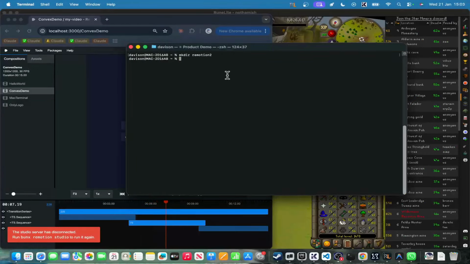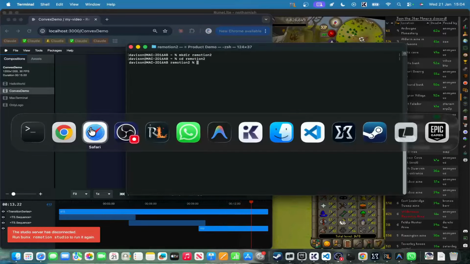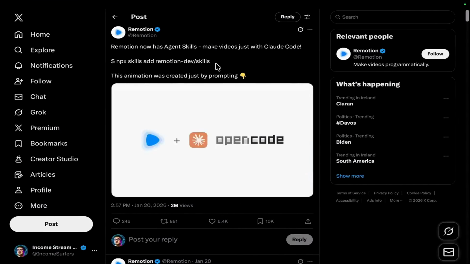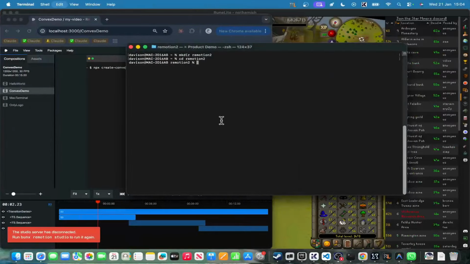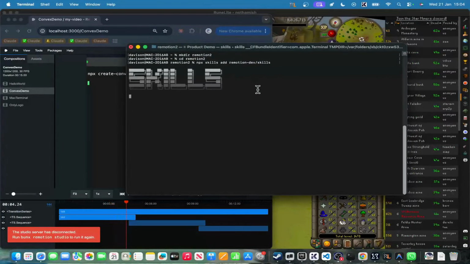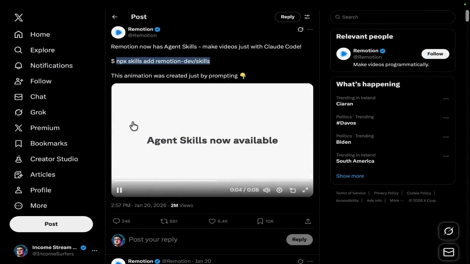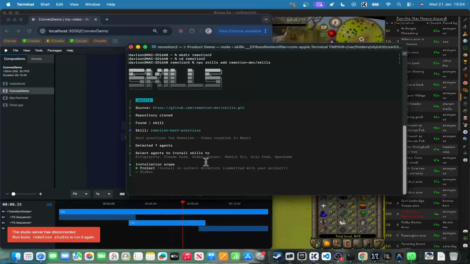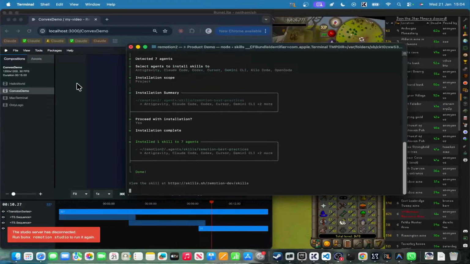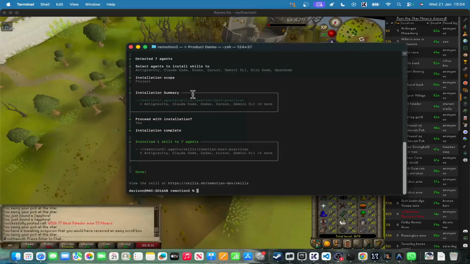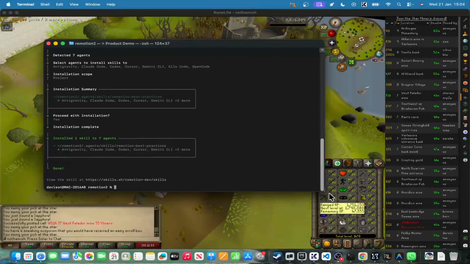So the first thing is we need a folder, right? So I'm just going to say mkdir remotion 2 and then cd remotion 2. And then if we just jump back onto here, we can just run this command here, npx skills add remotion skills / dev. And then we'll install this on Claude Code, project, yes, and then that will install. I'll just close this other example that I was working on before.